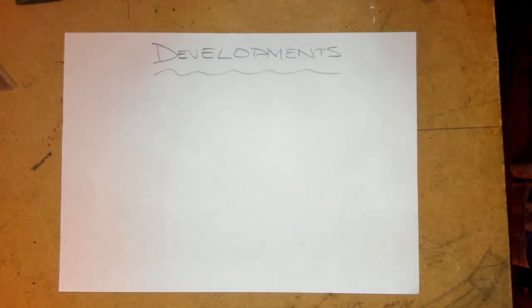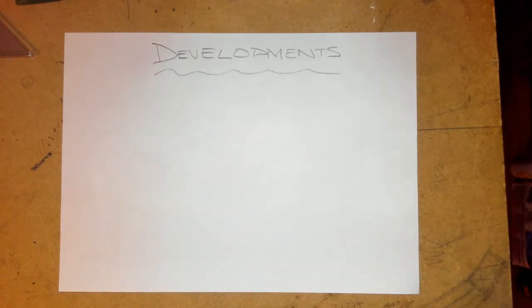Right folks, so what we're going to be doing today is a little bit on developments, okay, and this is actually going to push on from the last day when we did a little bit of a sketching exercise, okay. I'm aware that not all of us have our equipment at home, and for anyone who does, that's great, but if we don't, we're going to start off by sketching developments, before we actually progress on to using our equipment with them, the set squares, T-squares and so forth, and our compass.